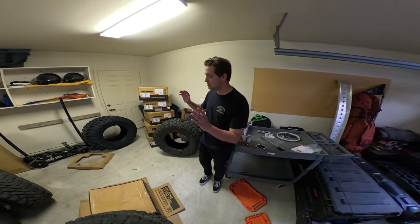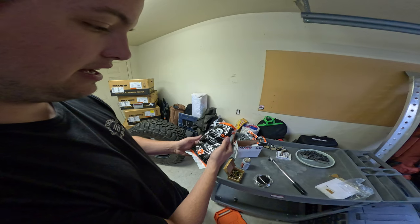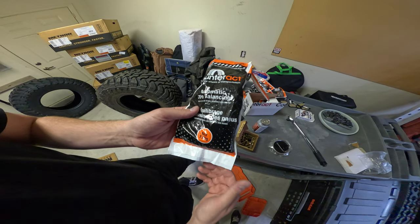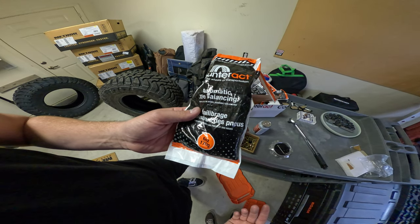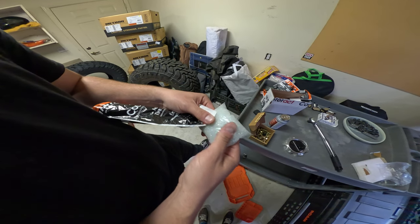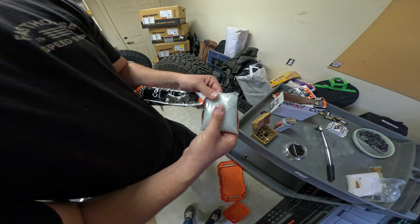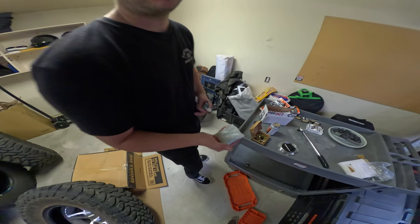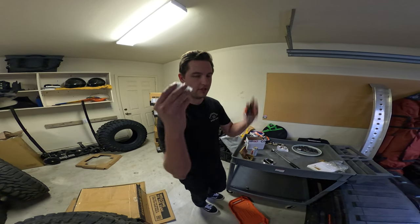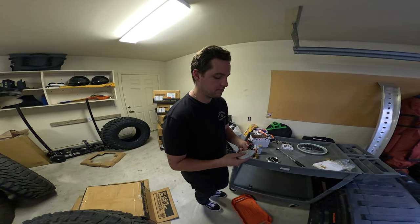Since I'm not gonna get these traditionally balanced by a tire shop, what we're actually gonna use are these automatic tire balancing pouches. For my tire, which is a 35x12.5 by 17, it recommends this orange 6-ounce bag. It's pretty much just a little bag of beads, and as you drive, this thing will disintegrate, and it just automatically balances your tires for you. That way you don't have metal weights on the inside, which, especially when you're off-roading, can fling off. So this is pretty much a guaranteed way of roughly balancing all your wheels.